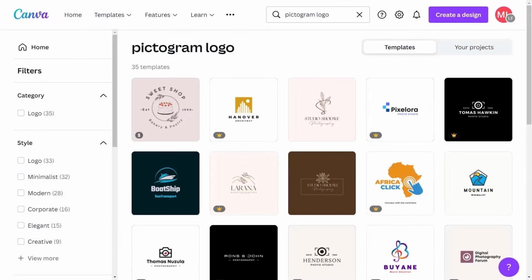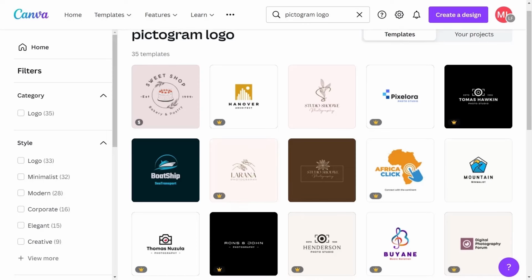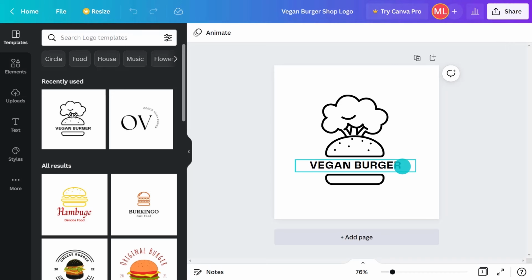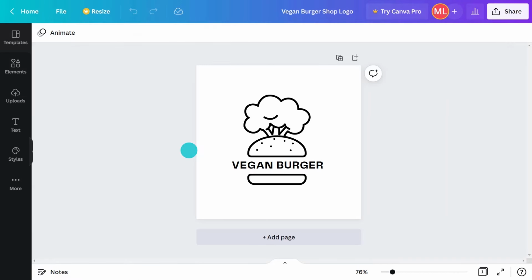A pictogram is the refined graphic or the icon part of a logo. It can work on its own, but it can also partner nicely with a word mark. Scrolling down the logo templates in Canva, we can see lots of these. Take this logo for example. It combines images of a burger and a tree. The graphic is simple, not a detailed illustration. The style as well as the combination is clever, original, and memorable.